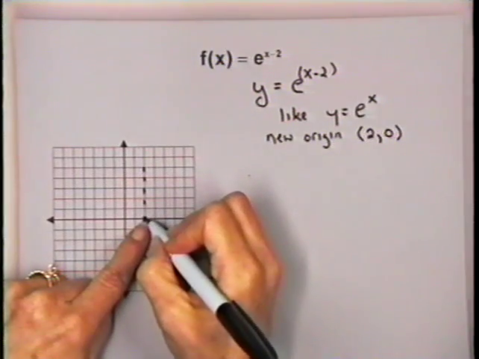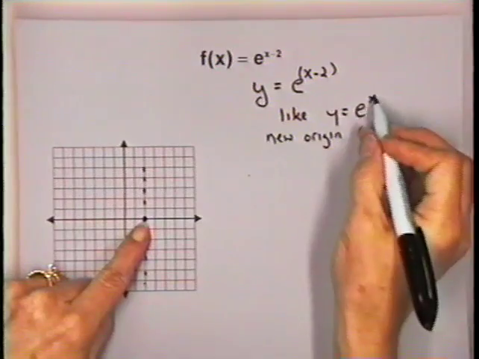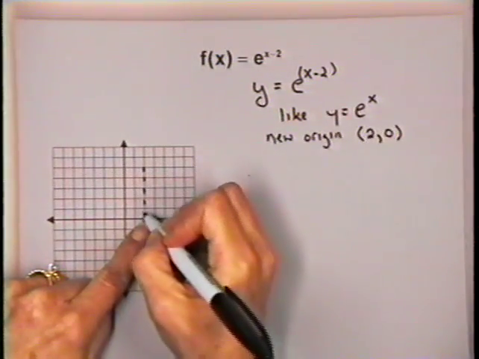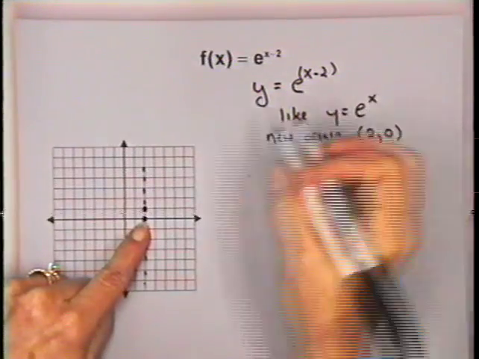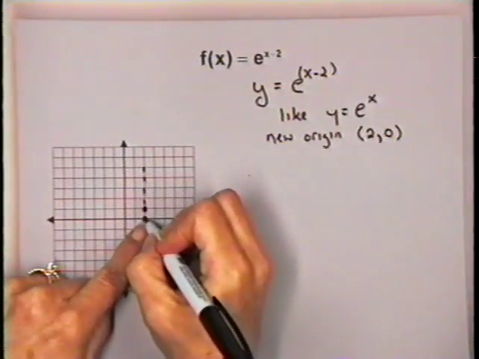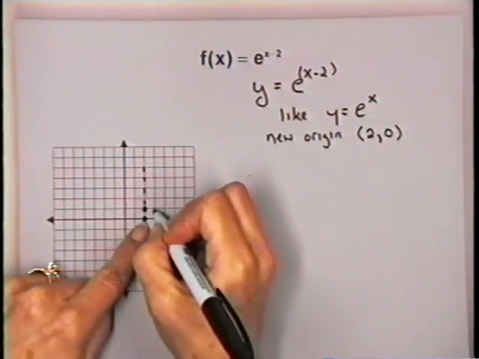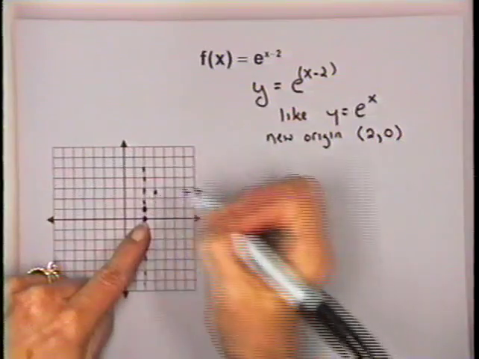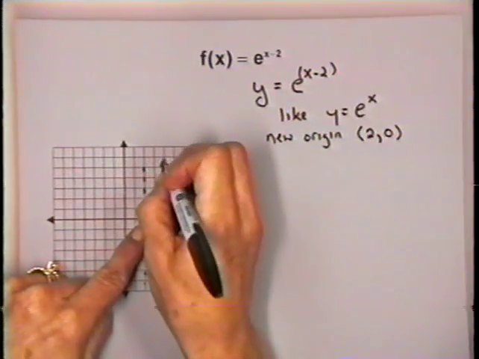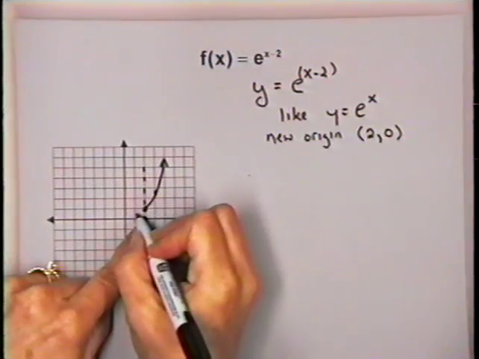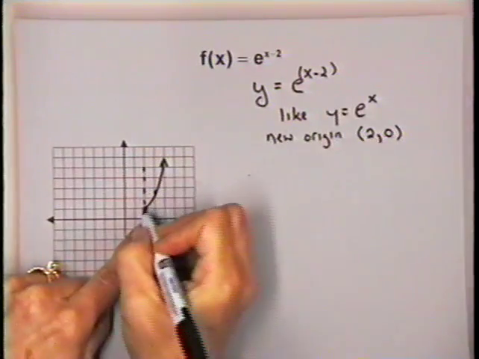Now we're going to play like this is the origin and graph e to the x. So if x is 0, e to the 0 is 1. So from my new origin, if that's 0, go up 1. If x is 1, e to the 1 is e, or about 2.7. So from my new origin, I'm going to go to the right 1 for x equals 1 and go up 1, 2.7 roughly. Okay. We know what the shape is. It's going to continue to go up like that, don't we? And then over here, of course, if x is negative 1, 1 over e, we did some values a while ago.